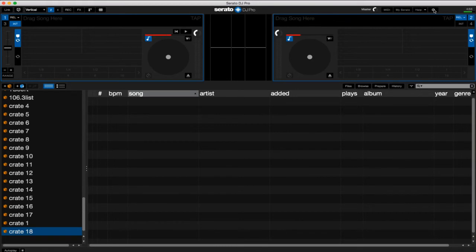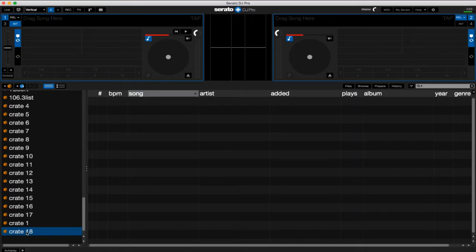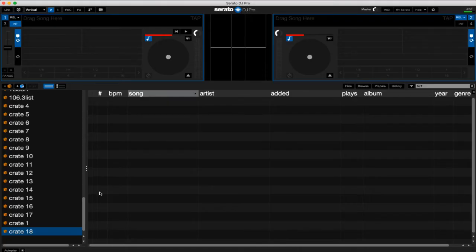So let's say, for example, if you have this checked, you go in here, I'm double tapping this, and you won't be able to make any changes. So you go in here and you uncheck protect library. Now go and double click this, and now I can call it clean music. Type in clean music, hit enter. All right, and I usually like to take this to the top of the crates that I'm about to add to it. And basically, you're just going to take all the crates and add them onto this one clean music crate.